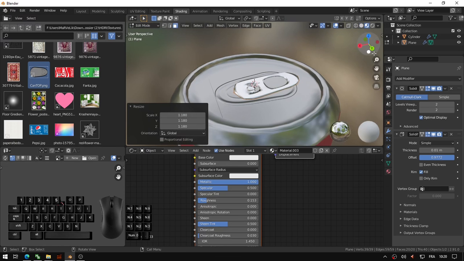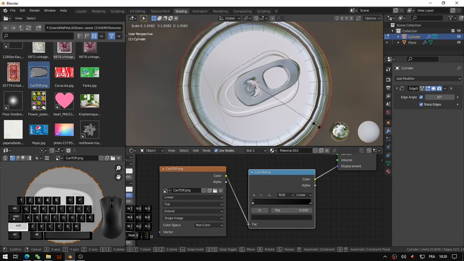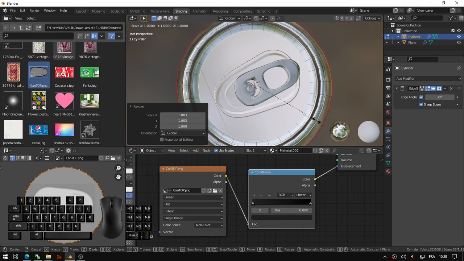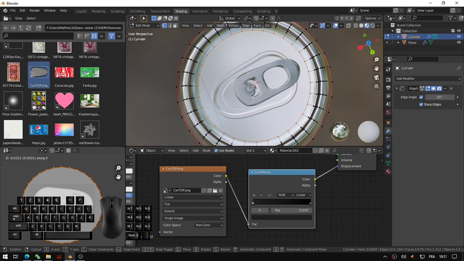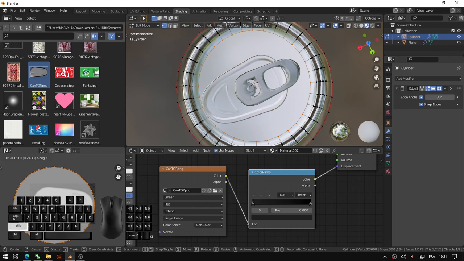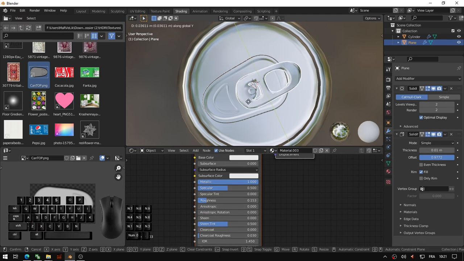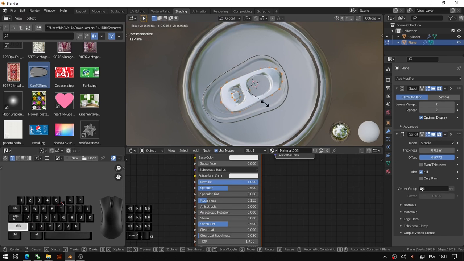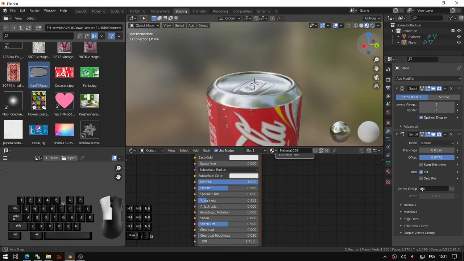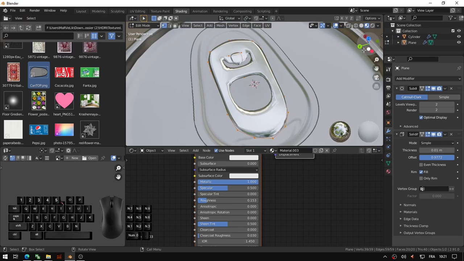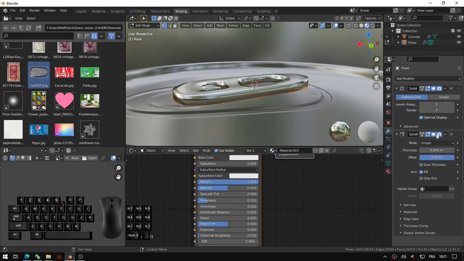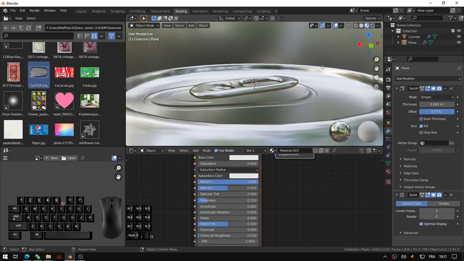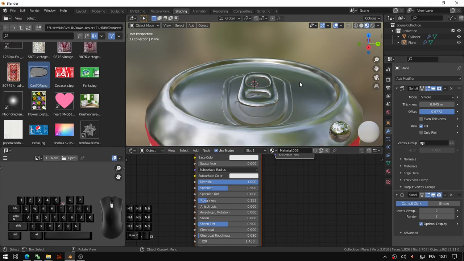Add a bit of size. I'm gonna take the thickness a bit up and flip the thickness with the subdivision surface.